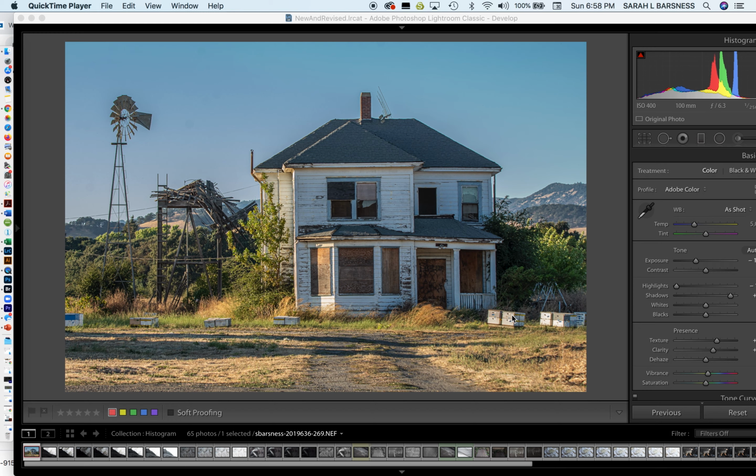It also, believe it or not, is going to get you to a point where you go out to a scene such as this, when I was photographing this old house near Fairfield, and I could meter once. I could just check my histogram and then feel very confident that the next 10 or 15 or 20 photos that I made were going to be exposed exactly right.